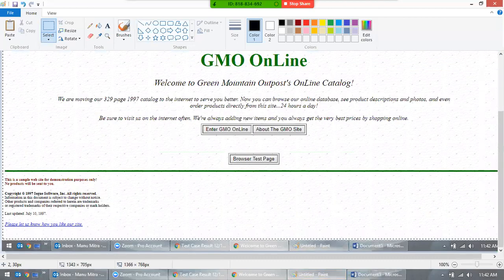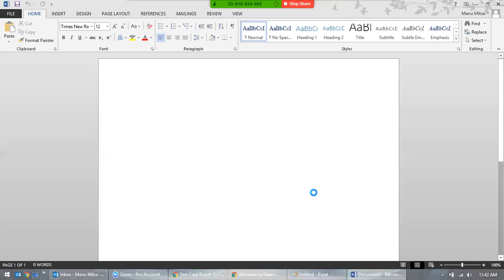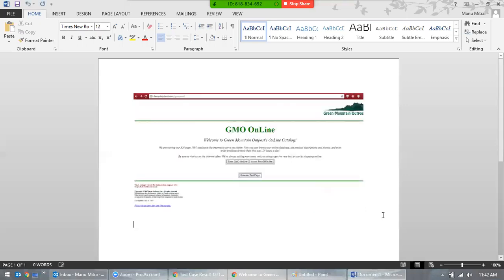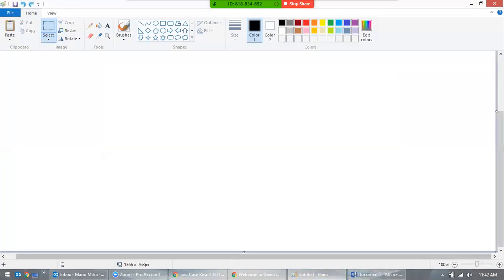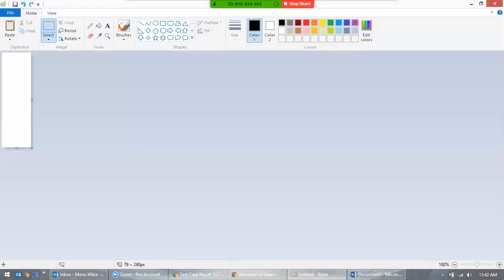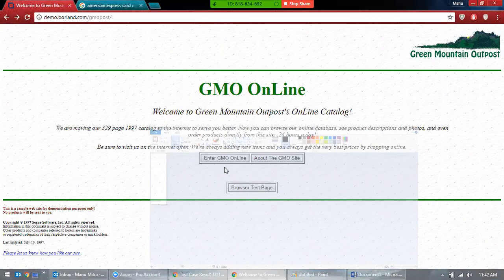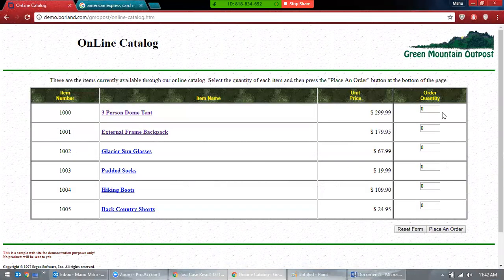This is my first test case. Okay, good. Next, the second test case is click on this button, so make sure this button and take a screenshot.